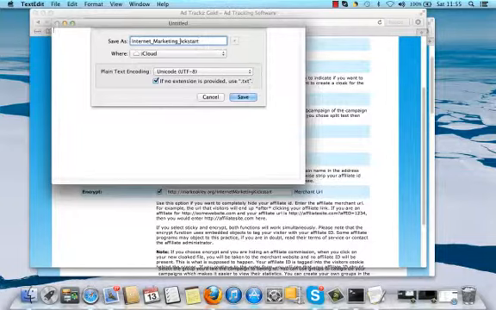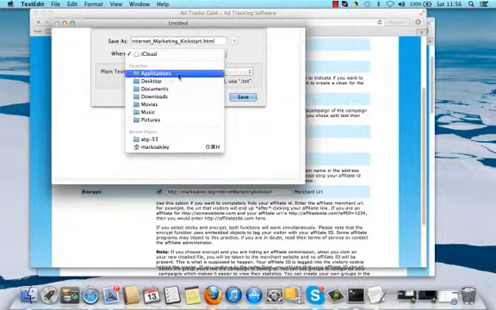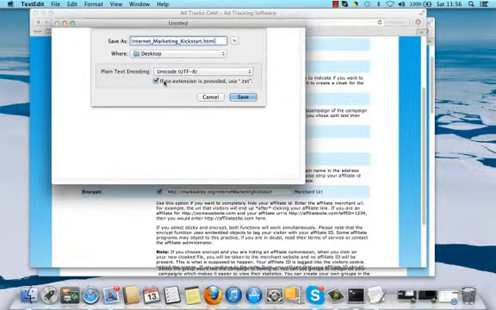Is that a capital K? No. You don't have to always put capitals there. You can use small or capitals. It depends on your style. Now, this is a difference between Notepad and TextEdit. If you're on Macs, in TextEdit, you need to add, well, you do this in both, sorry, you add this extension in both, HTML. And we want to save it on our desktop, or somewhere where you know you can find it easily. That's up to you, but I'll put it on my desktop for now.